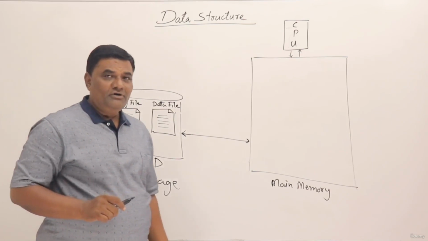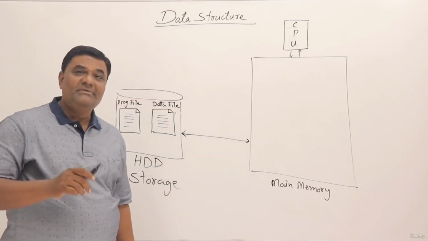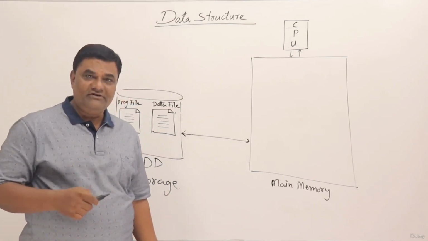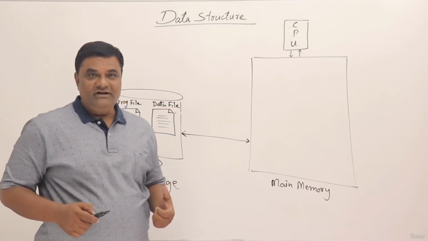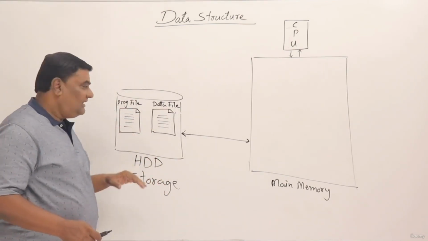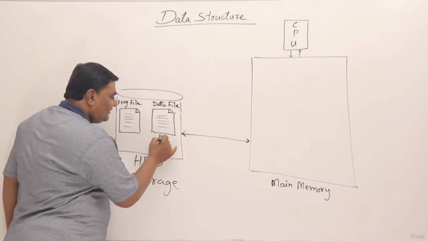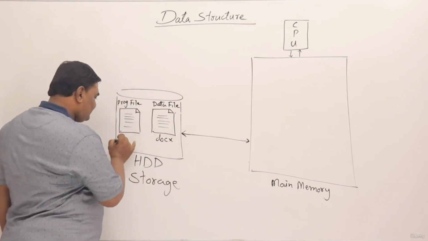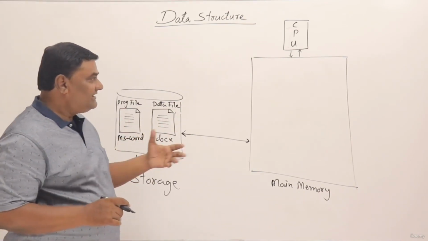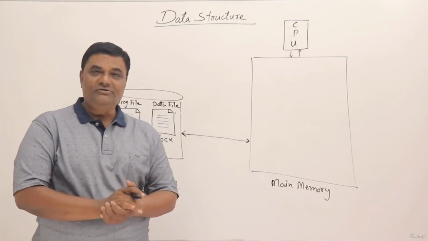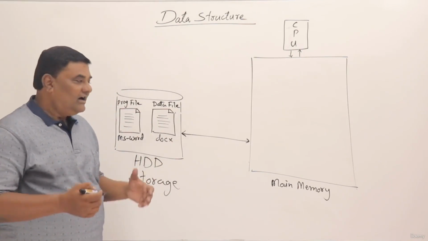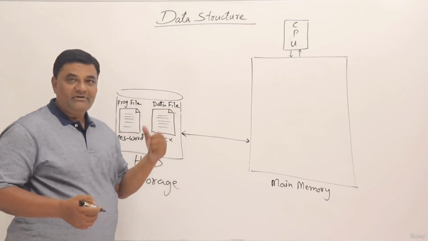So I'll take one example of a commonly used application like MS Word. Most Windows users use MS Word, commonly used software, or you can also take Notepad. Assume that this is the MS Word program file and this is the document file or docx file. Now through this example, I'll explain to you where the data structure comes into the picture and how MS Word may need a data structure. Now let us see how our application program runs.